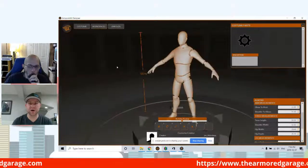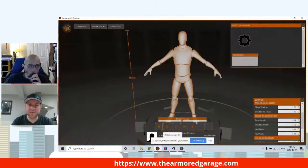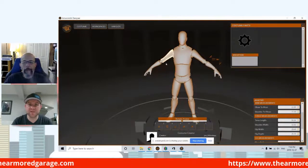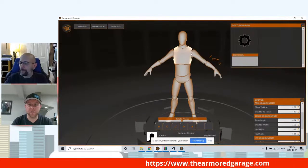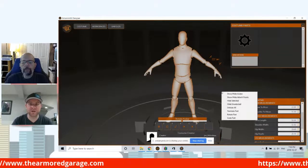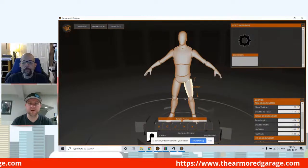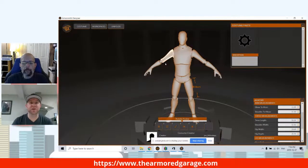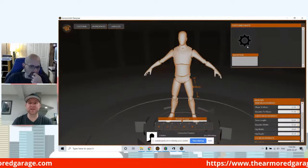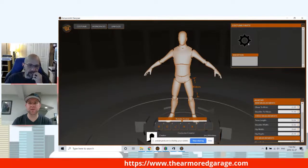What's really nice about this one too, I haven't done it, I can't really remember how, but you can actually rotate certain pieces, like the joints in here as well. Like you can see they're kind of on little balls like a mannequin. So you can actually change those. I've never done it, so I'm not entirely sure how, so you'd have to figure it out. But it's really good. You can, however, still import 3D parts into this, you just can't export them out later.